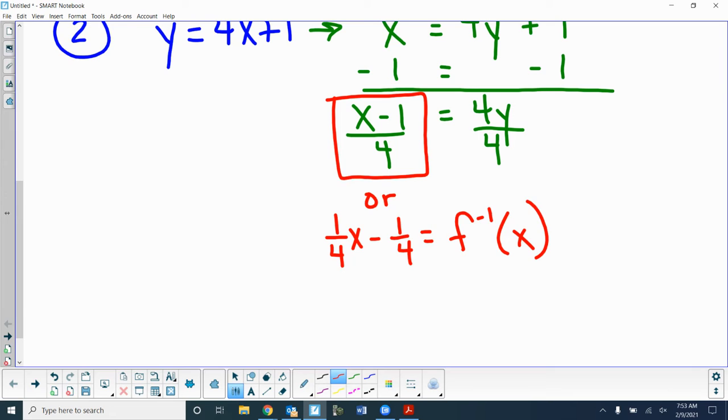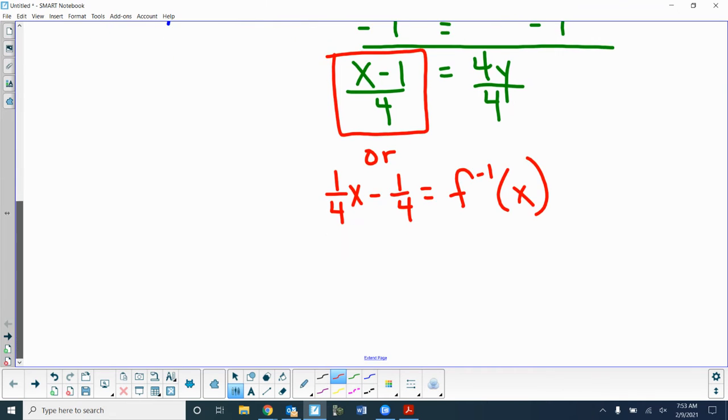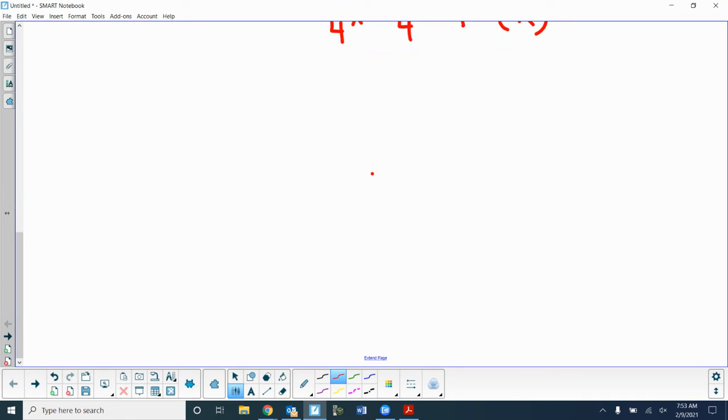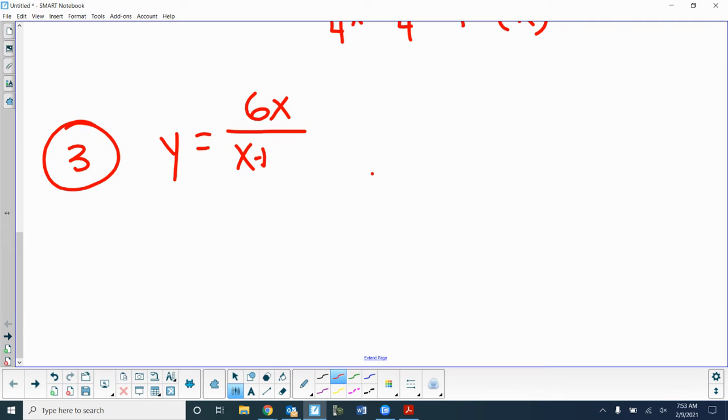Okay, the next two are a little bit harder because you have an x in the top and the bottom, so then you end up having a y in the top and the bottom. So we've got y equals 6x over x plus 2. And usually what happens is you get a little sloppy and you can't tell the difference between your x's and y's. So try to stay neat. So we're going to write x equals 6y over y plus 2. You have to interchange, swap them both. Those x's become y's, and the y becomes an x.